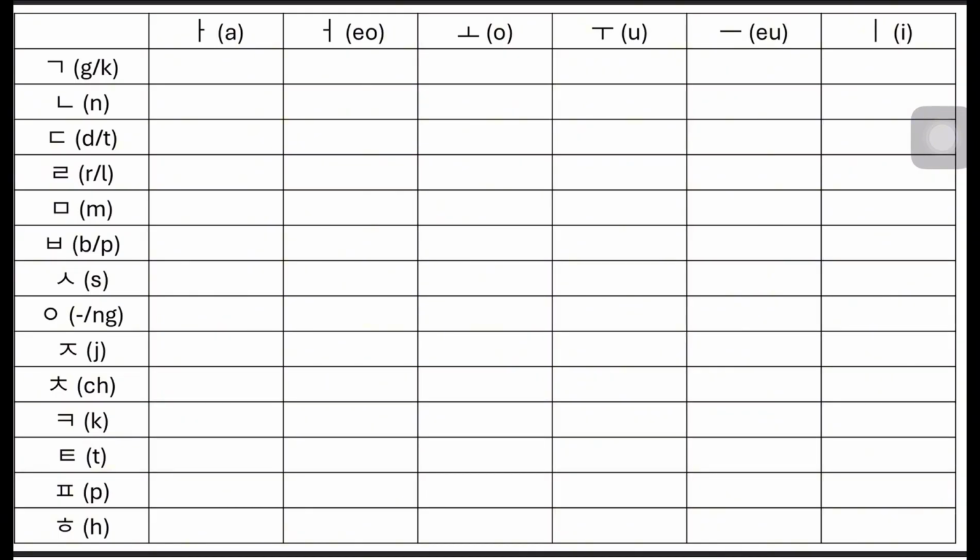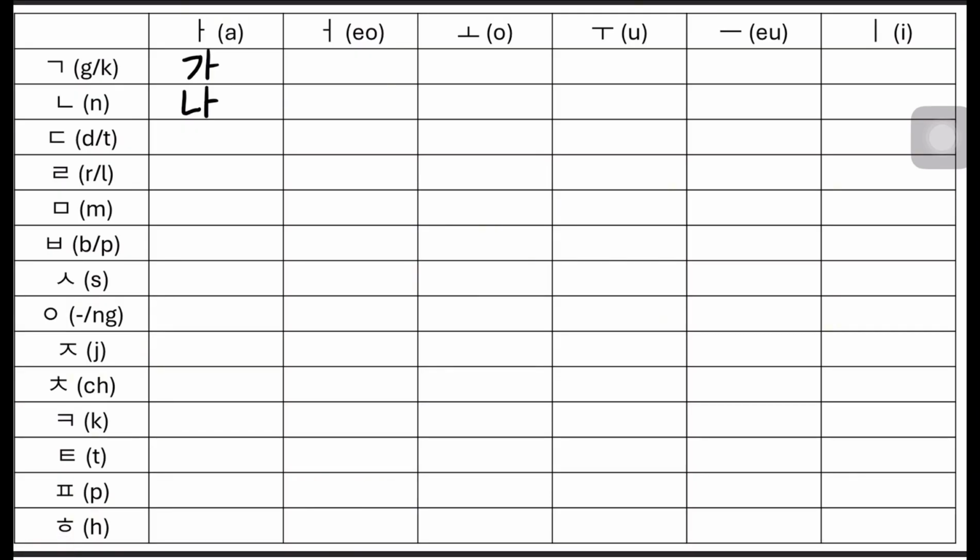Okay, moving on. So let's try the combination for all other consonants with our A, okay? I will do it quickly so that you can do the same and practice it over and over until you can memorize all the sounds and how they are written. First one, with our G or K, it's like this. Ka. So ka plus our next one, N, A, na. So ka, na.